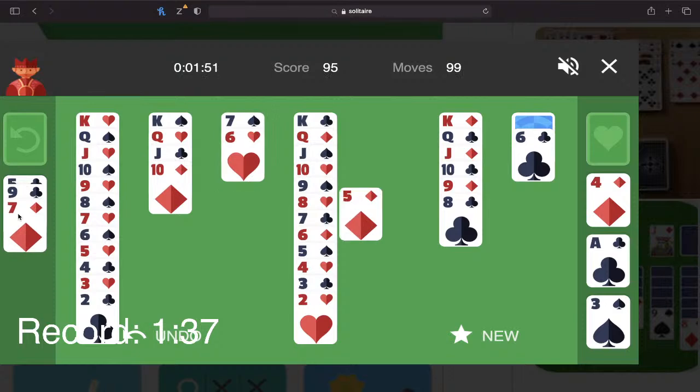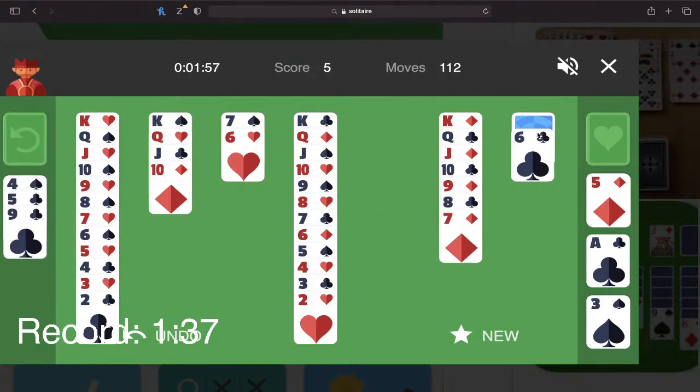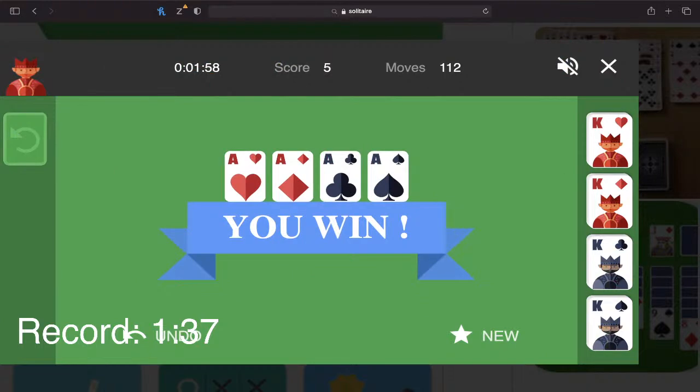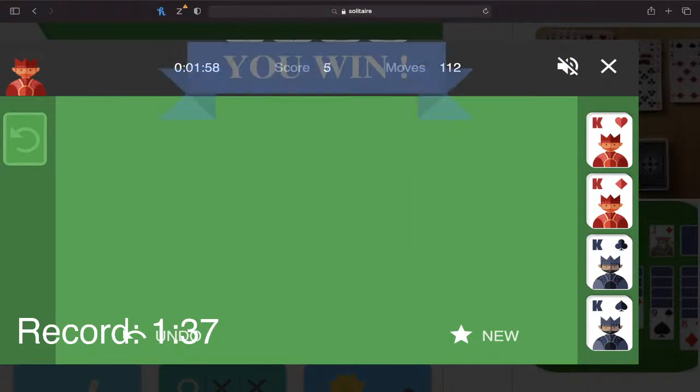No! What do we need? We need a red 7. The red 7 was right there. Oh, no, no, no. Okay, red 7, 6, ace. All right, 2 minutes. Not a bad run at all whatsoever. All right, I'll take it.